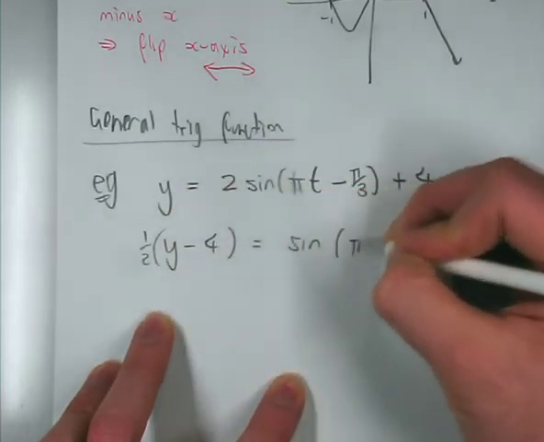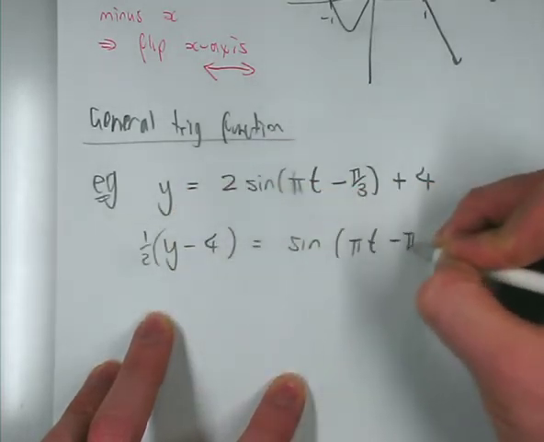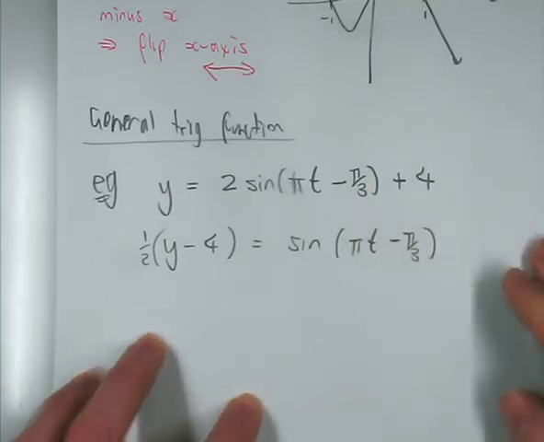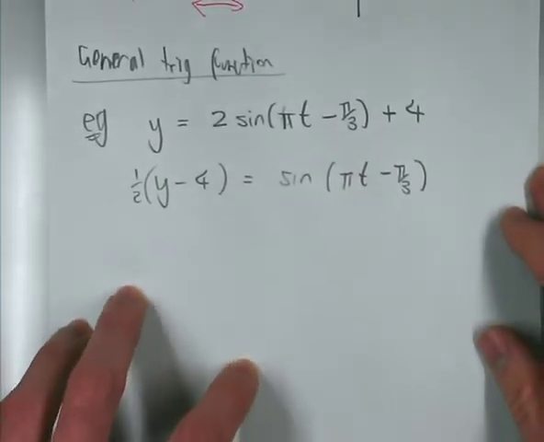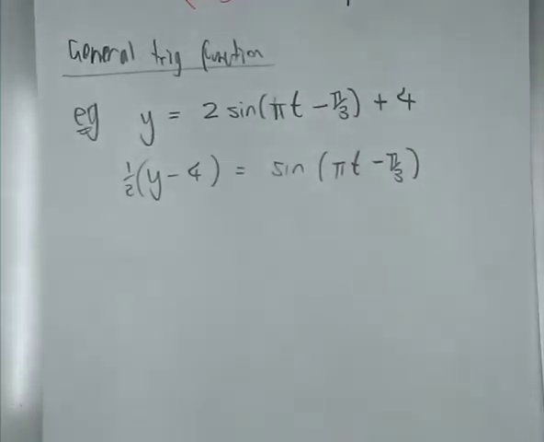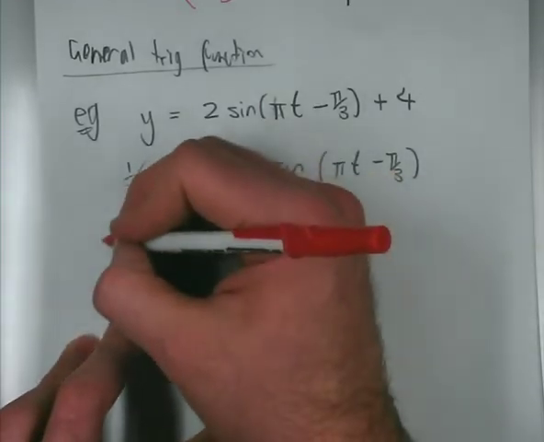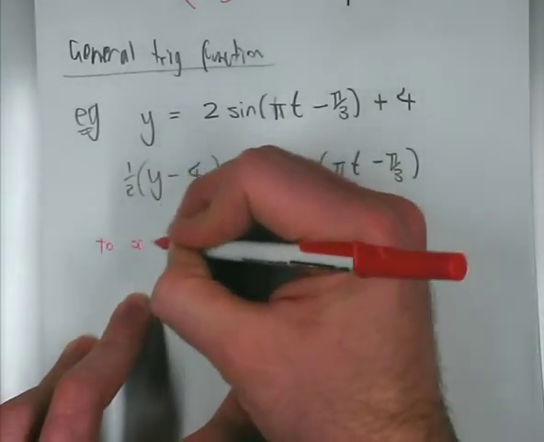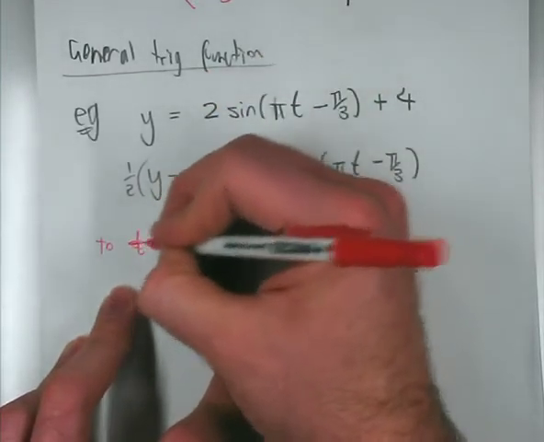So for me, it's easier to think about it this way. Other people think about doing stuff on the outside and doing stuff on the inside. I can't think that way. So I've just rearranged that. I've minus the 4 and then divided by the 2. So what I've done to my t, sorry, this is what I do on my scribble paper.